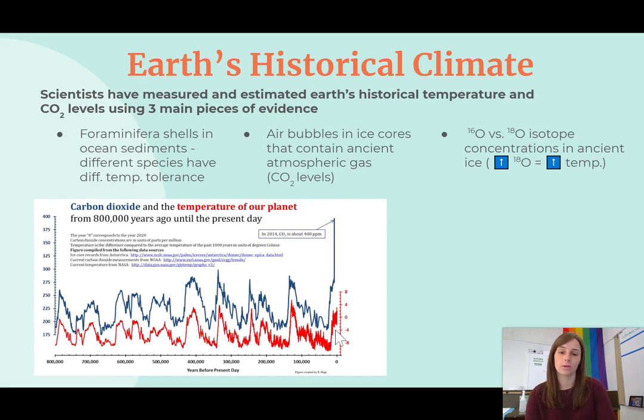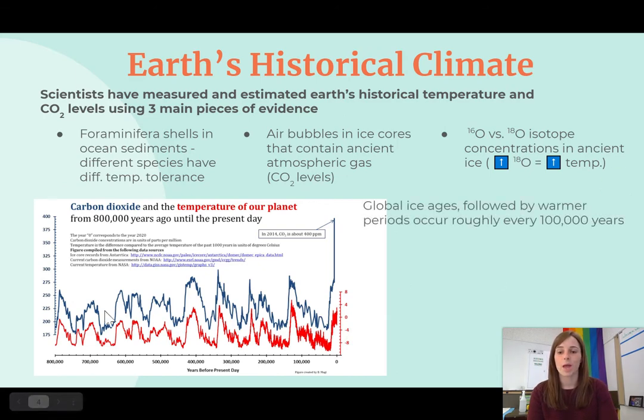And we are also starting to see the warmth level up, but this is where we're at with carbon dioxide levels compared to how it has been historically. So although we do have a cycling, we have never seen these levels of carbon dioxide in the normal tracking that we've been seeing of our Earth's climate. And again, as I said, it's about every 100,000 years that we tend to see ice ages with warmer periods.